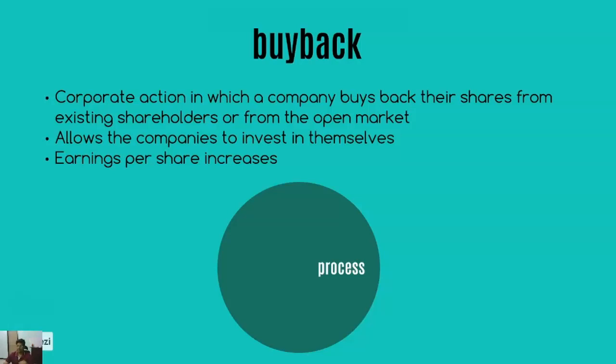The reason they do this is because an employee can buy these shares at a very low price, for example, $25. But once the company gets better, they can probably sell it for $100 and make a profit of $75. So they buy back these shares so that they can invest it back in their companies and they can grow.